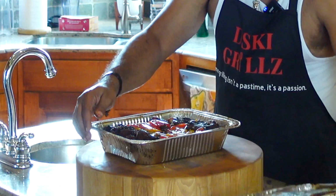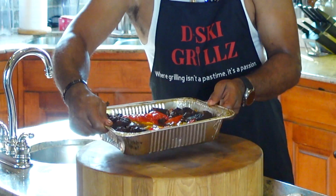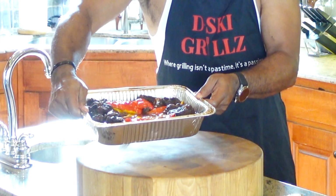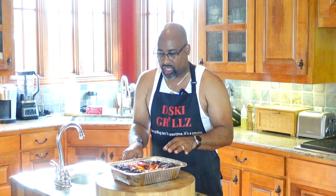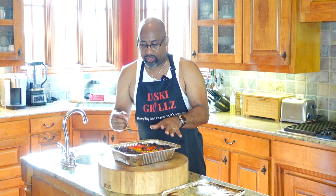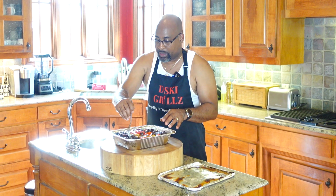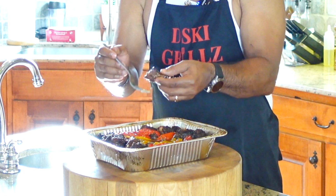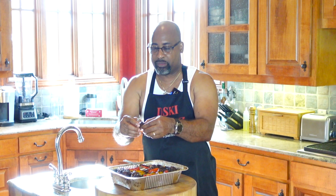Ooh, look at these. Oh my goodness. Folks, look at these. This is absolutely beautiful. This is what you want, okay? Beautiful, rich color. We have the braising liquid that has done its job to help make these babies tender. Nothing left to do but grab one now and see what we got. Here's one right here. I know it's fall off the bone. Look, folks, fall off the bone goodness.